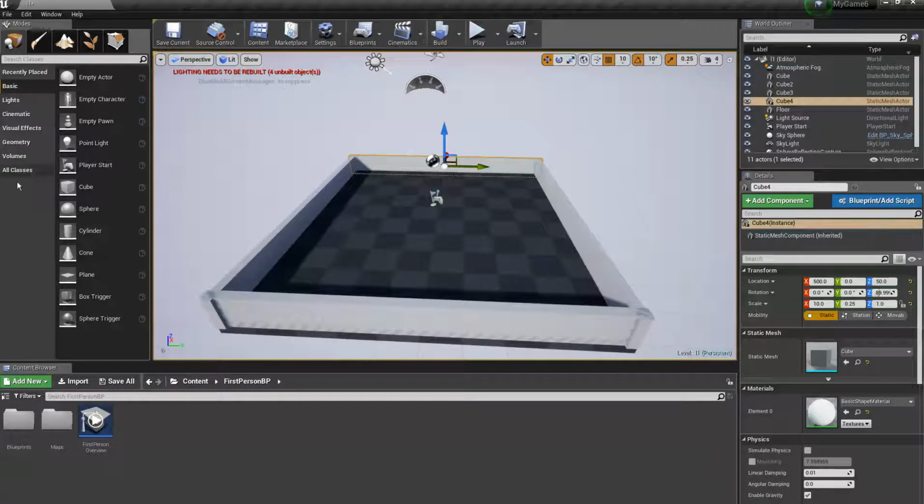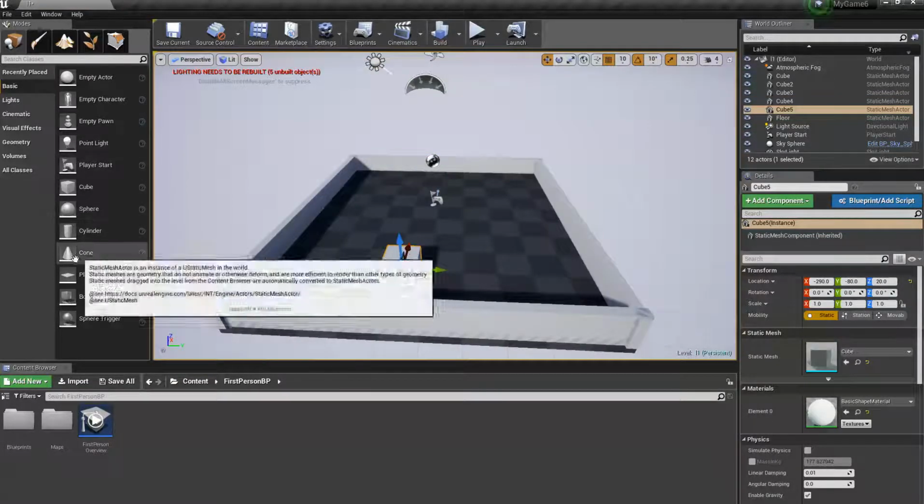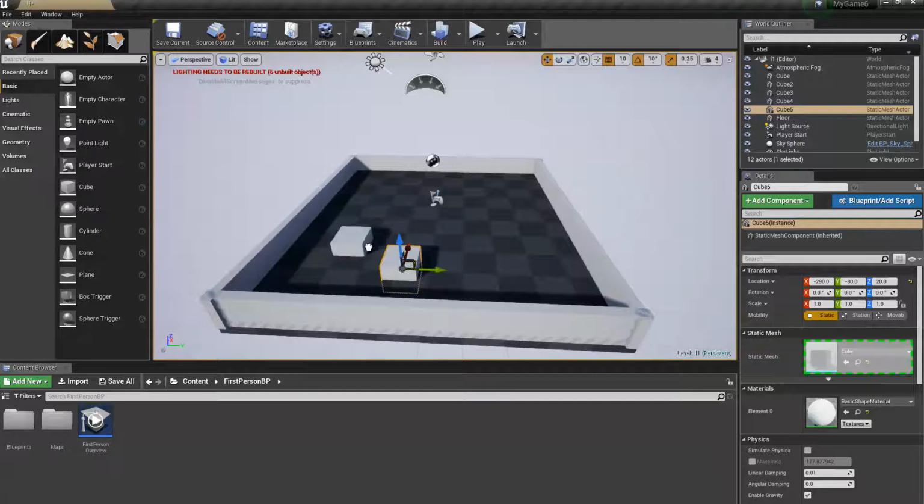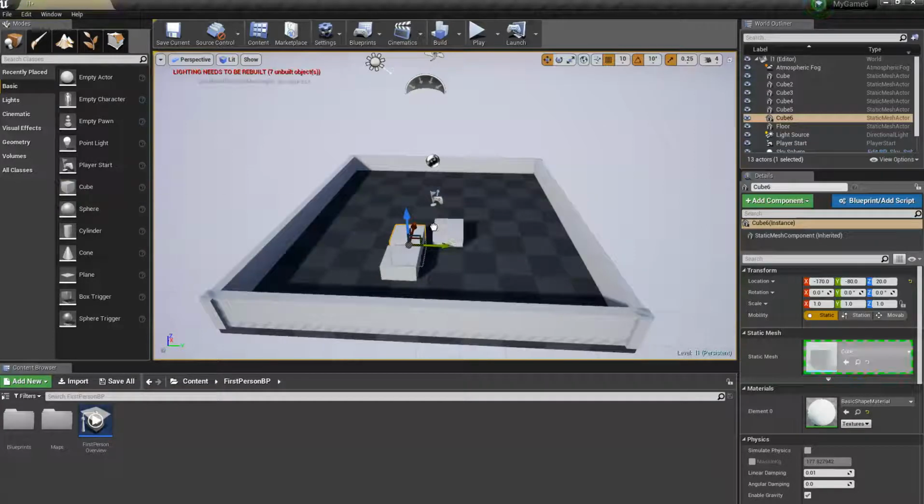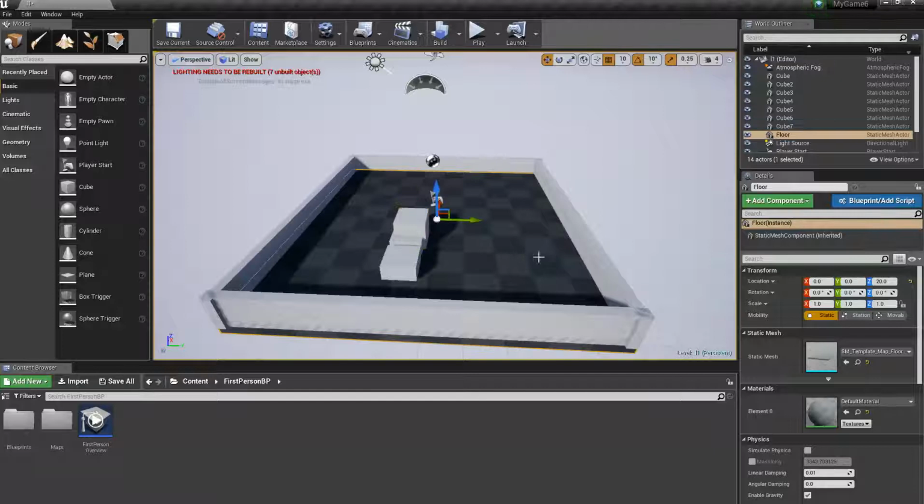And I will put some cubes and something, so I will know that this is my first level. I will try to write 1 on this, so I will know that this is my first level. This I try to write 1, for example. Now this is a little bit upper, and the other is lower.